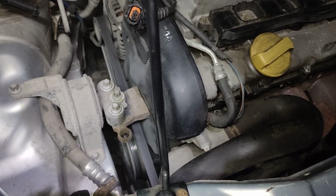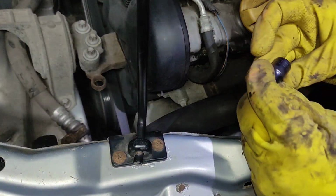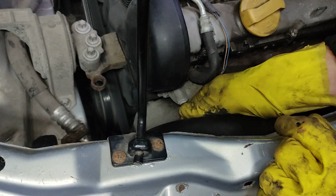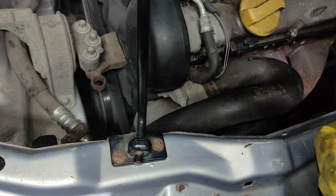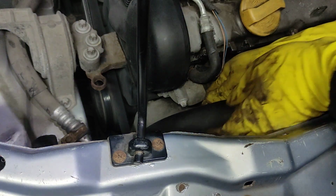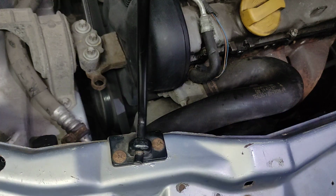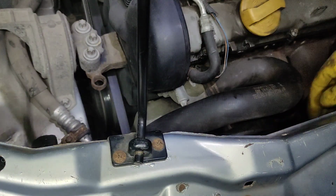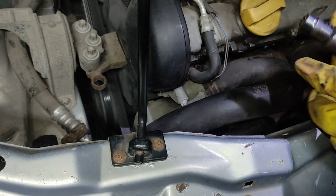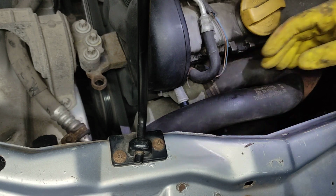Okay, now there are two bolts. One is right here and it's an E12 socket, and I will have it with the adapter going through the bonnet. You can have a little socket here and just ratchet it out from there. Me, because I don't have an air duct on the front, I'll use my impact gun because it's quicker and we are not going to lose time on the video. Okay.